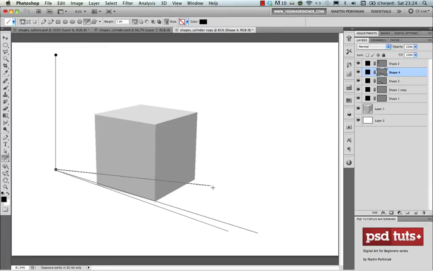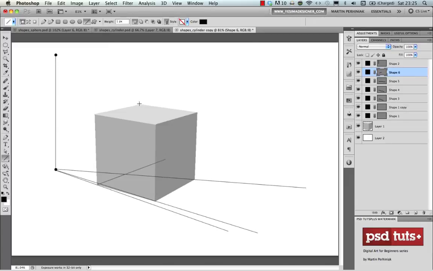And the third one. And we need the fourth one as well. Even though we don't see it, we need to be able to define that point as well. So I'm going to just guess that. Remember, these lines here on the bottom have to meet somewhere in the distance. It looks like something like this.